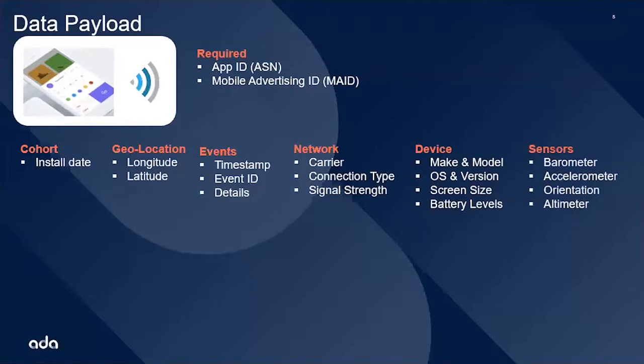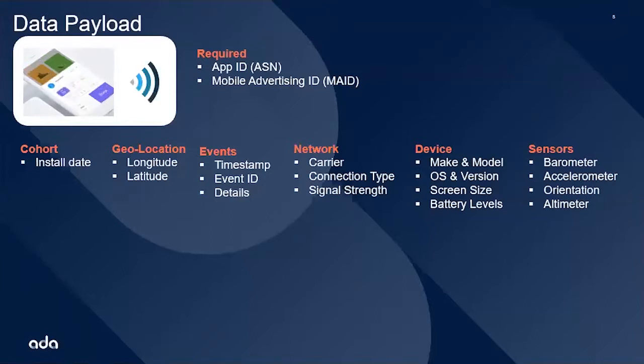And then there's a bunch of sensors in the devices. If we wish, we could capture readings from barometer, accelerometer, and so on. This could be used, for example, to compute things like arrival at a particular place, dwell time, departure, the speed, the direction, and so on. So this gives you a snapshot of available data that we can capture from within a customer app on their own users as they are using this app.